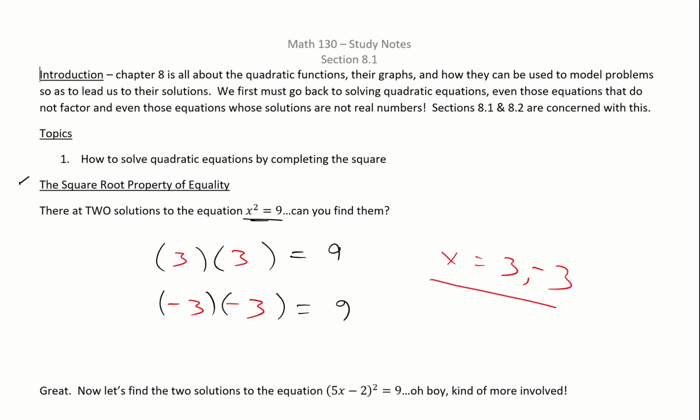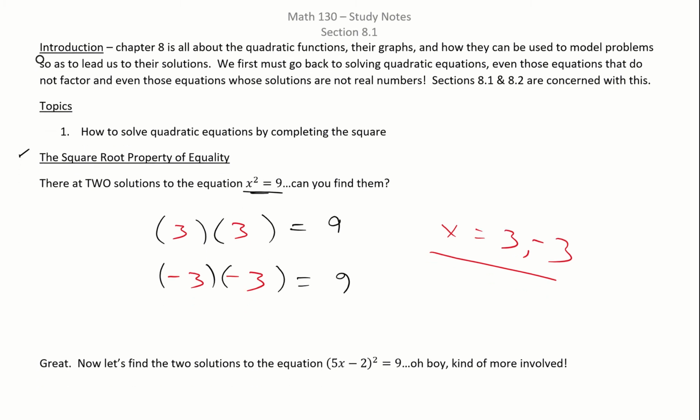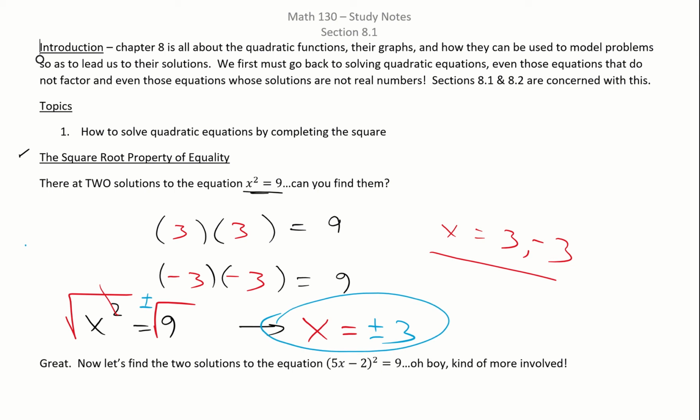And so there are. Now, the square root property, what you can do as an expedient way of doing this is the following. x squared equals 9. You want to know what the answer is? Here's what you do. You simply square root both sides. You have to remember the square root and the square cancel, and we get x equals. Right now we have the square root of just 9, don't we? So when we do this square root property, we have to remember to tack on the plus minus symbol. So we get plus minus the square root of 9, which is 3. It's a fast way of doing things. That's how it works.